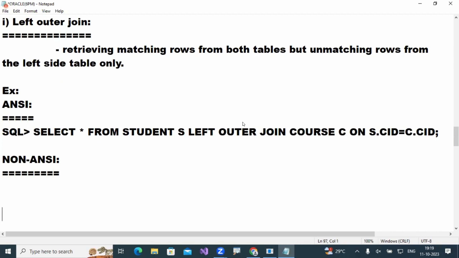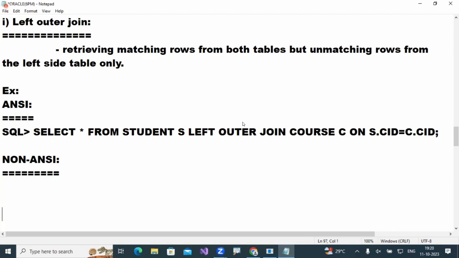Because as a fresher and learner, you don't know it. Those who learn from me only know it. If I'm teaching, definitely you know it. If I'm not teaching, you don't know it. Non-ANSI format syntax, all of you know.